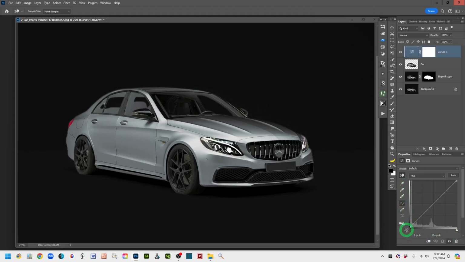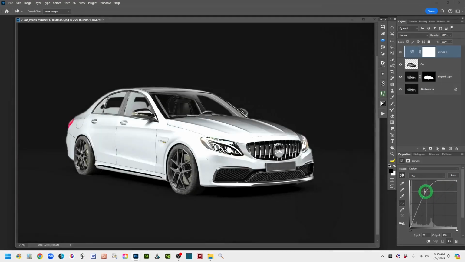And on the y-axis, it runs from the darks to the lights or the brights, the blacks to the whites vertically. So if you want to brighten something, you would pull the curve up towards the brights, and that's what we want to do, because the brightness level that we are creating here in the curve is what is going to become the rim light. So I usually come to about 2/3 of the way up, click on the curve, and just start pulling it up. You can go wherever you want, because again, this is what's going to become your rim light. So just bring it up to wherever you feel comfortable with.